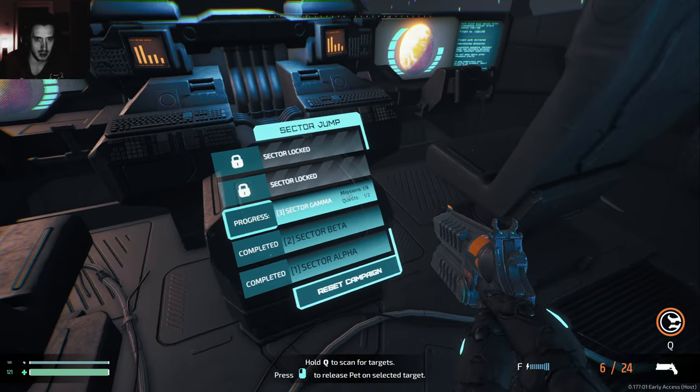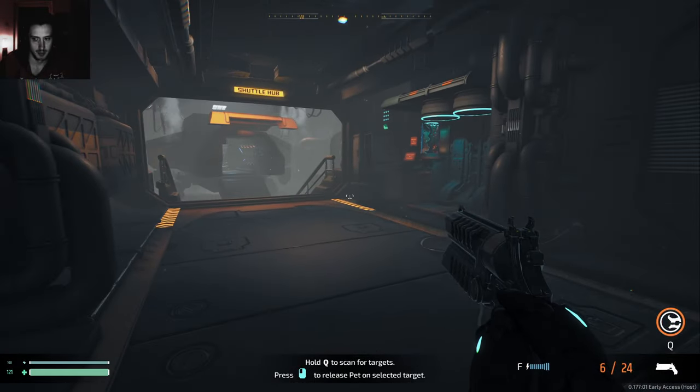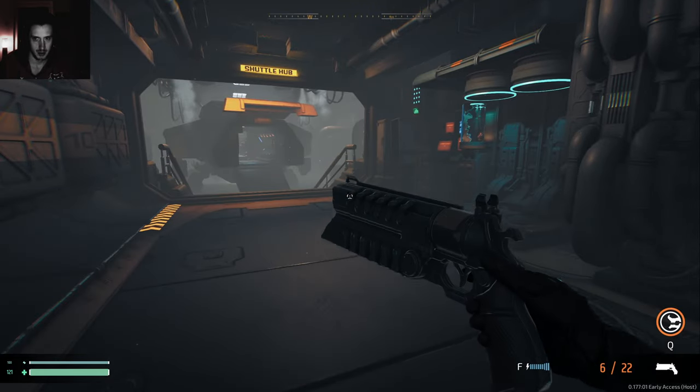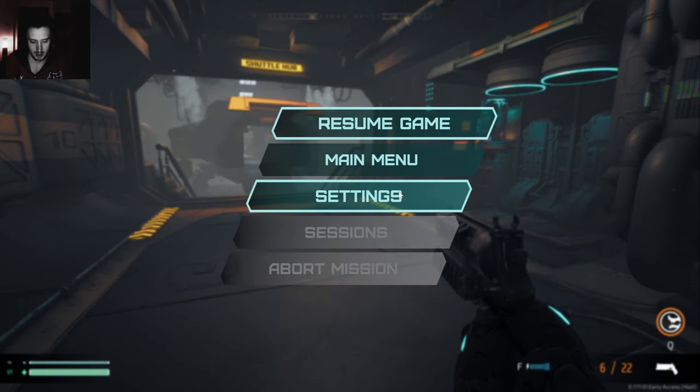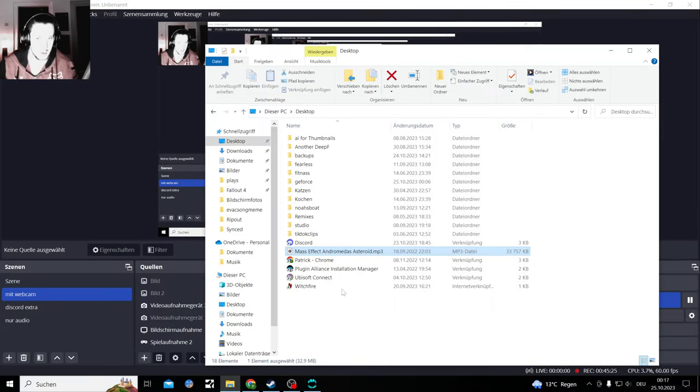What do we have here? Damn, way too much. So I need to go in 6 times. Okay, I don't know if I like it more. Let's see if I can find stuff on Steam though.